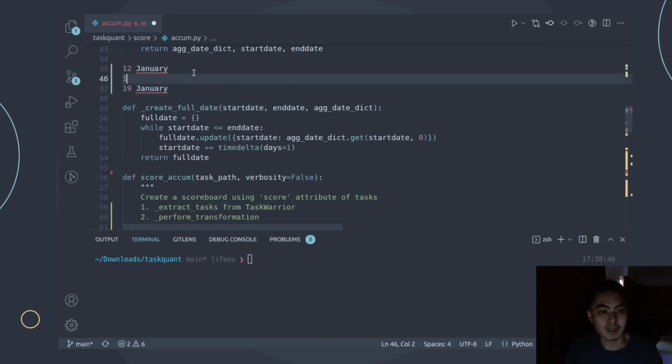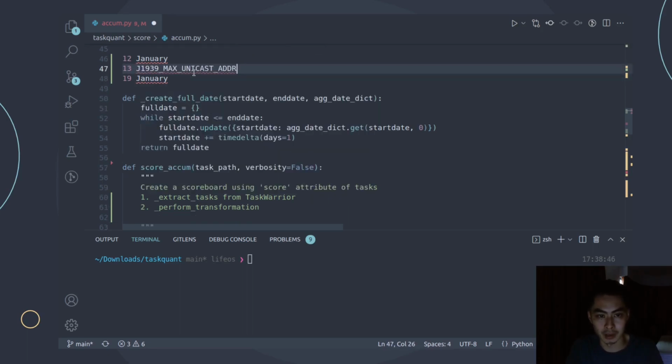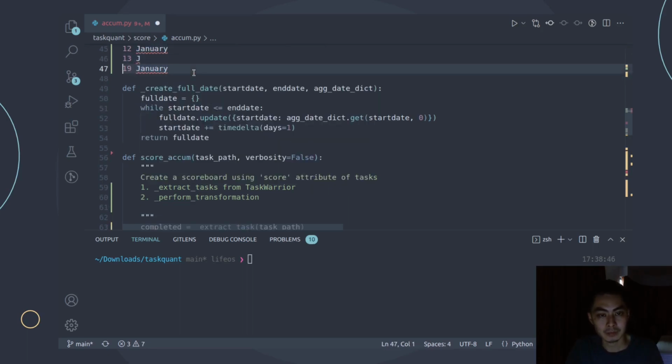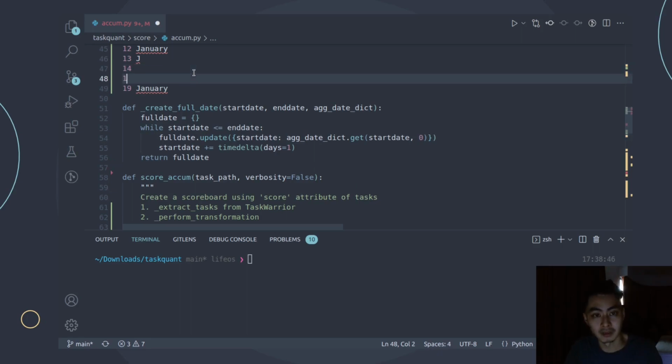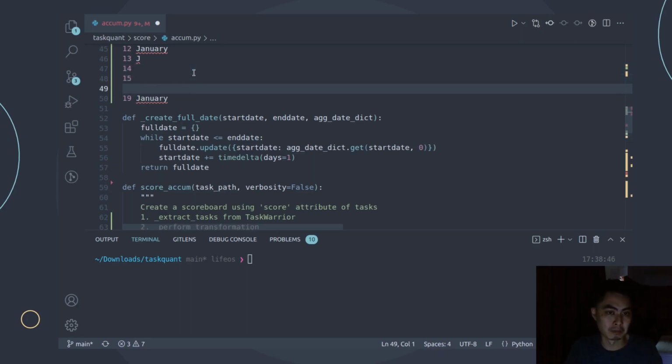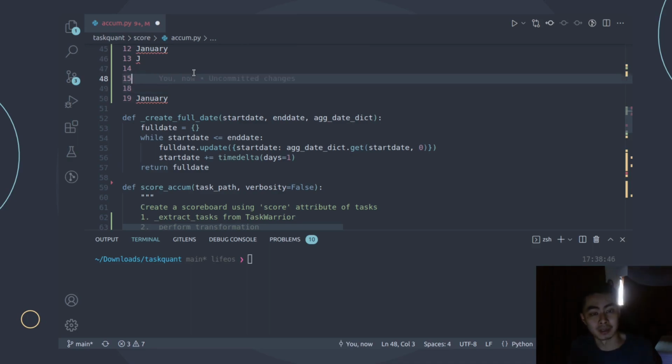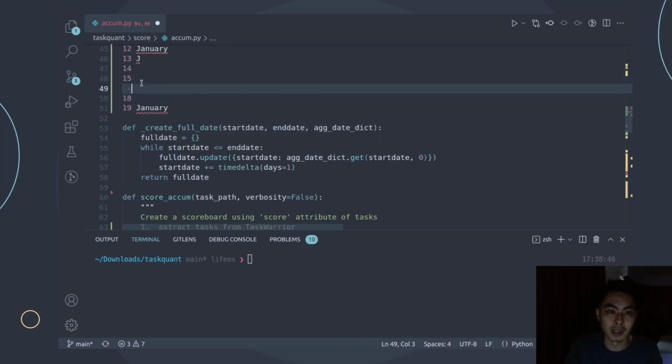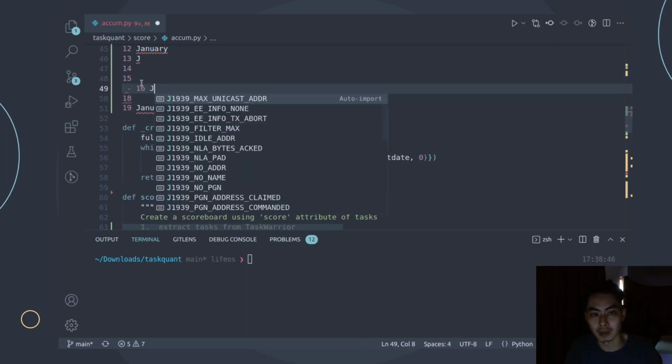So when we have something like, let's say we have 13 January, we have 14 January, 15, but then we have let's say missing dates. So we go directly from 15 to 18 with no 16 January and no 17 January. Maybe because those 2 days turned out to be a weekend and we decided to take a break. We're not doing any kind of work. We don't have any kind of score. Now create full date is actually going to say that, okay, in that case, just replace it with a 0. So it's going to go ahead and pad the value and just add 16 January and add 0 for us, right?